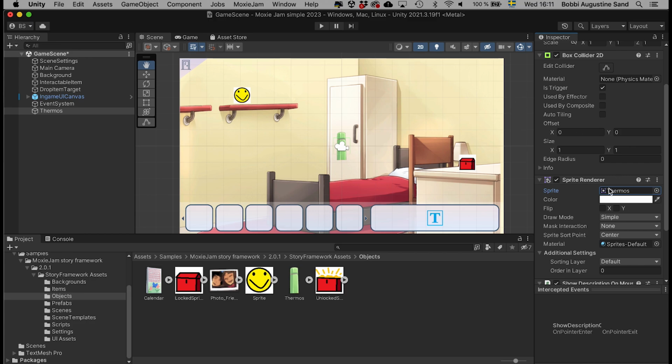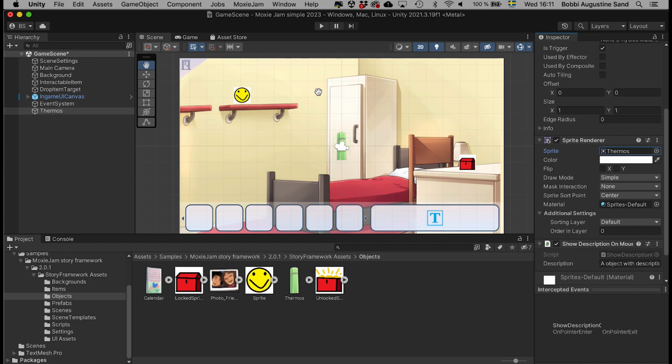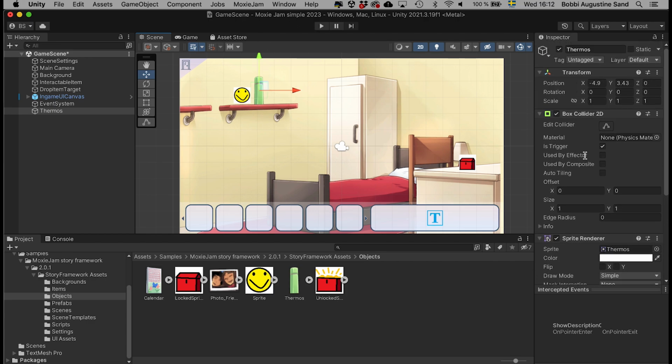We want to start with moving this game object to where it's supposed to be in the scene. So I'm using the move tool, and I can just drag those arrows like this and find a suitable place for the thermos. I think right here will be fine. So now we placed it here, and we can see that it has gotten some values in the transform component for where it's at.